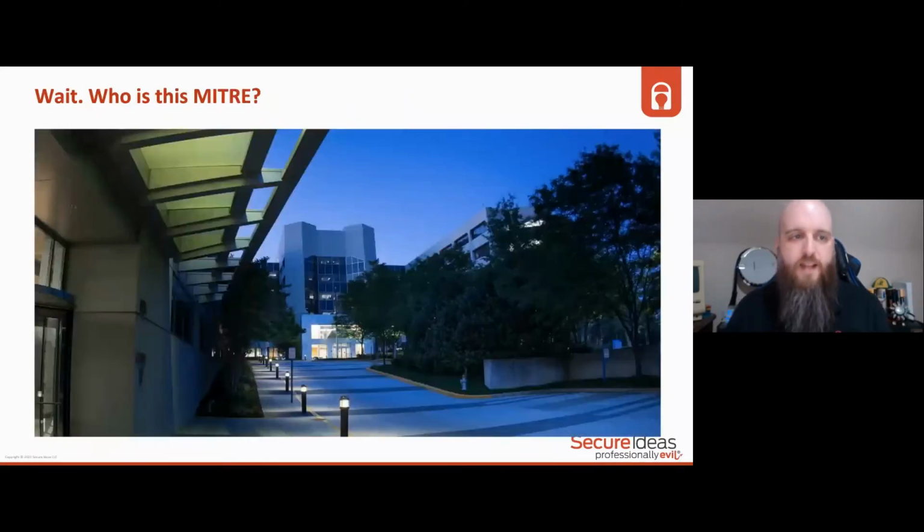But I realized I didn't actually explain who Mitre was. So let me come back to that for just a second. Mitre is a nonprofit organization that is primarily focused on research and design. Almost all of their funding comes from the federal government. Not all of it. They have some private public partnerships with some groups. But their stated goal, if you go to the Mitre website, it says, we solve problems for a safer world, right? That's all happy and lovey and whatnot.